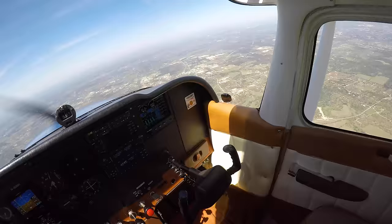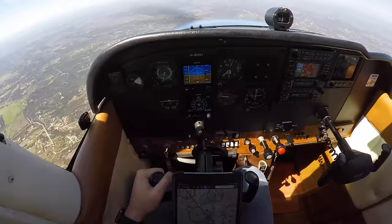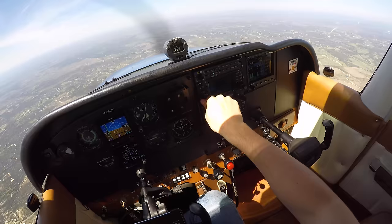Engine looks happy. Temps look happy. Park 01, back up with you. Park 01, thank you. And Josh isn't happy about the bumps. Papa Mike, squawk 0210. 0210. Cessna 9901, contact Houston, correction, Houston Center, 134.2. 134.280, 9901, good day.